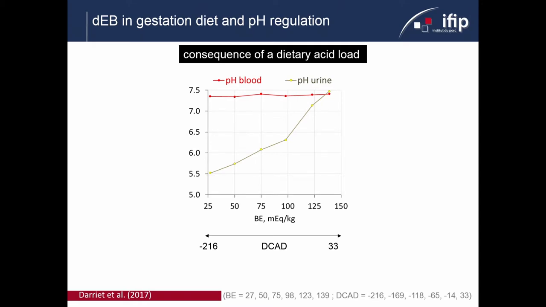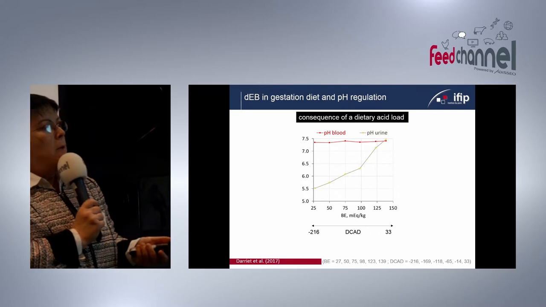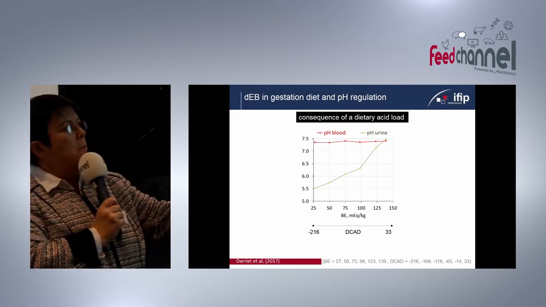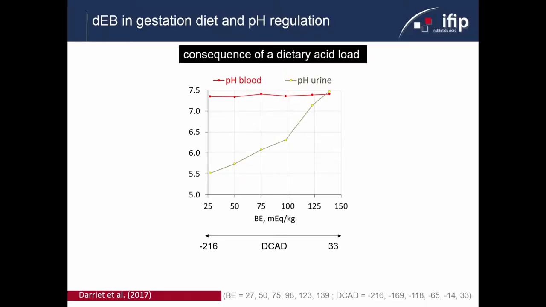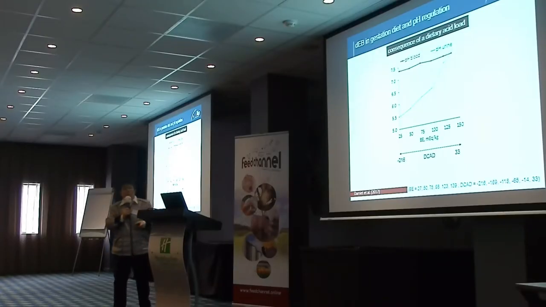Well, then a recent trial that was collected in December, so you can see that some people are still working on this criteria, focused not exactly on the electrolyte balance, but more on the dietary cationic difference, but I converted it into electrolyte balance so you can have the figure. And you can see that a criteria ranging from 25 to more than 125 was associated with a very huge difference in the pH in urine, but a very, very stable pH in the blood. So it illustrates how strong the buffer systems involved in the regulation are, because the survival of the animal depends on this ability to regulate the value of the pH I presented at the introduction, around 7.4.